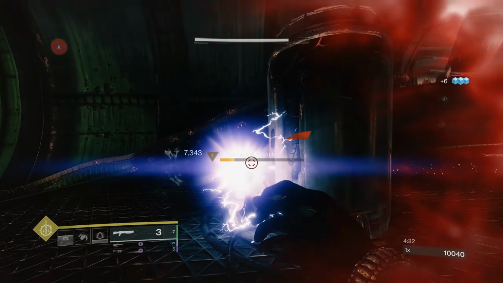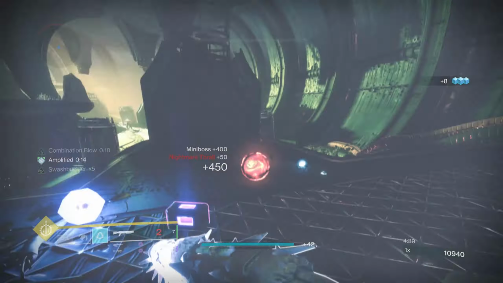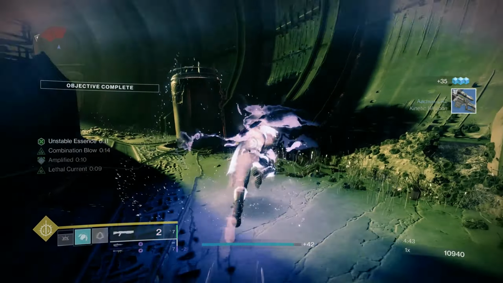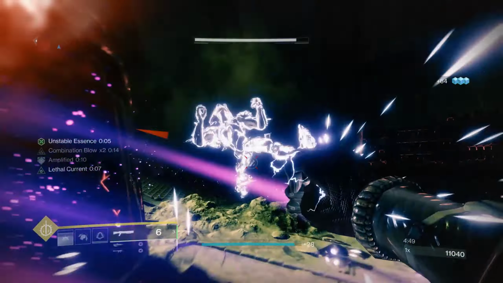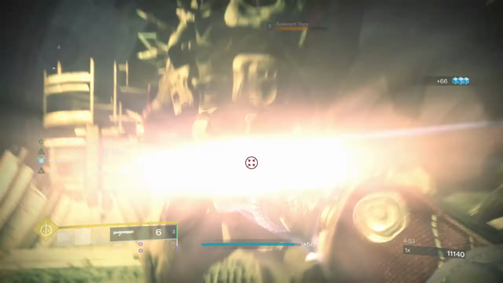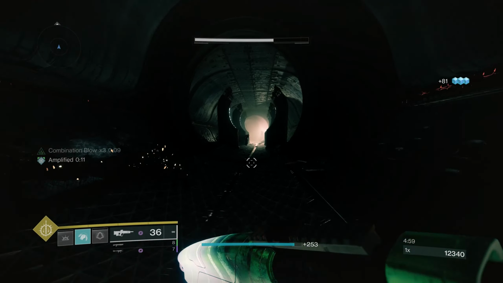Hold on. There are so many of these yellow health bar thrall. Maybe if I can just get up to combination blow times 3, that'll help me out a lot. So let's keep going. An unstable essence gives you a buff to the damage that you do to nightmares, so keep that in mind. Can I get you? Thank you. And then actually, I am willing to, if I can hit you. There we go. Kill him outright. That actually worked out great in my favor.